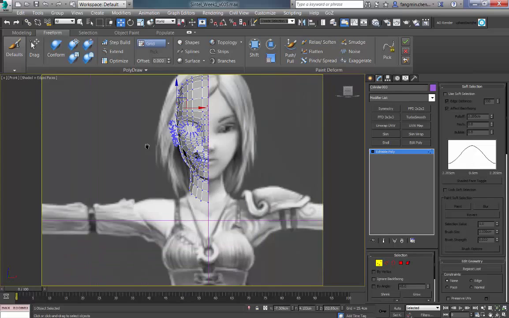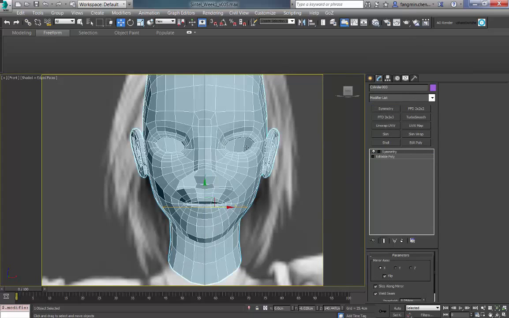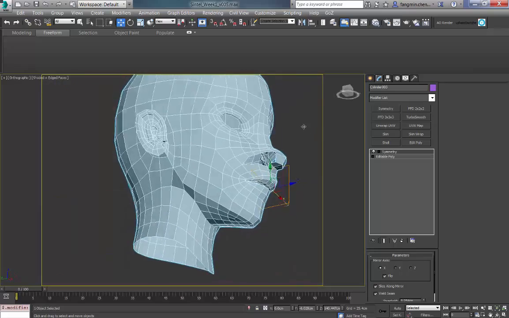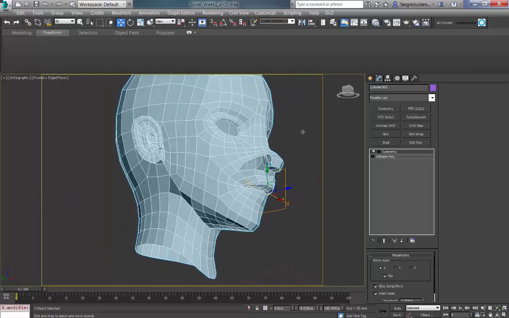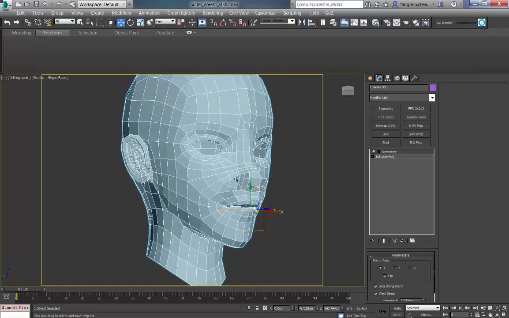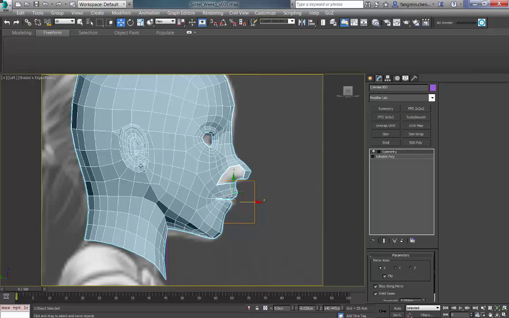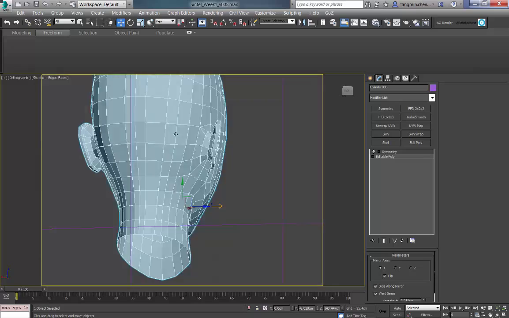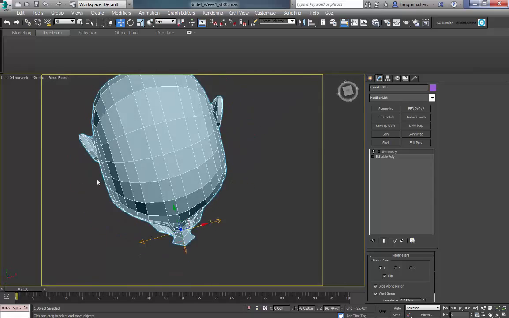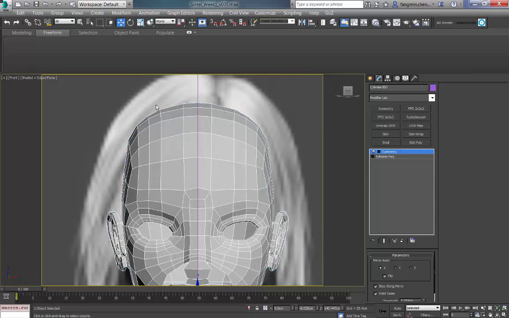Cool. Let's see the other side as well. Let's put it together. Symmetry, flip. Yeah, all right. Let's just accept that's how we have it now. Okay, I actually like it that this corner here goes into the ear. That's actually quite nice. Yeah, I don't like that here. I think I forgot to normalize these.